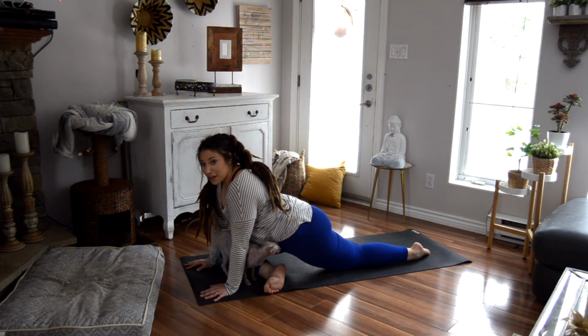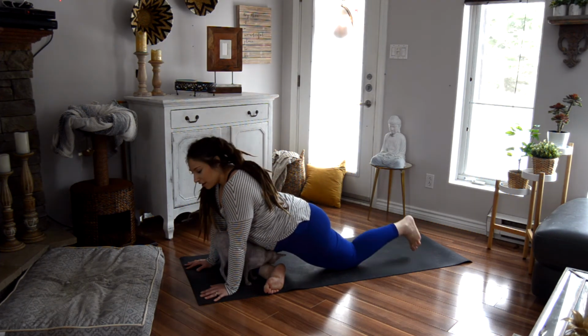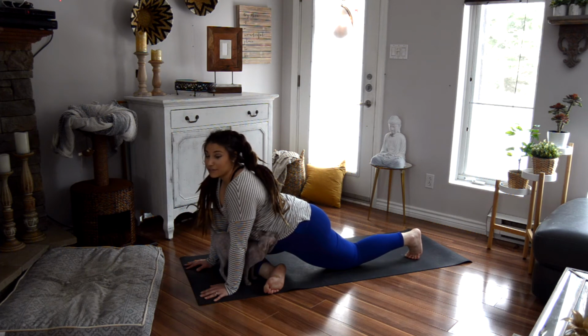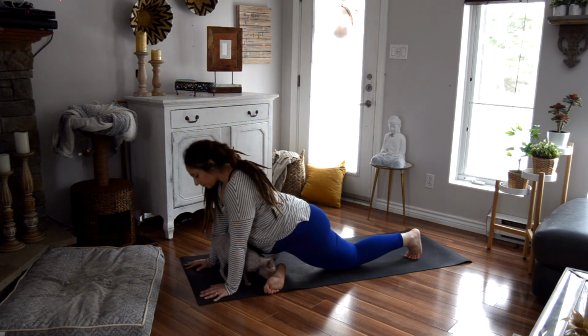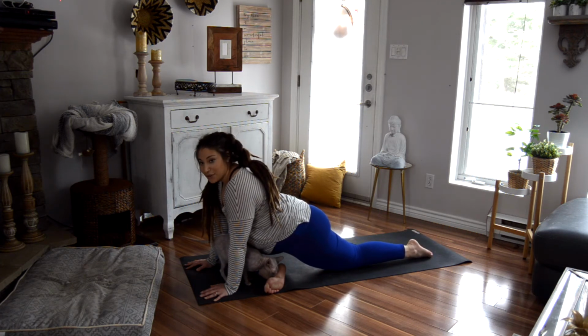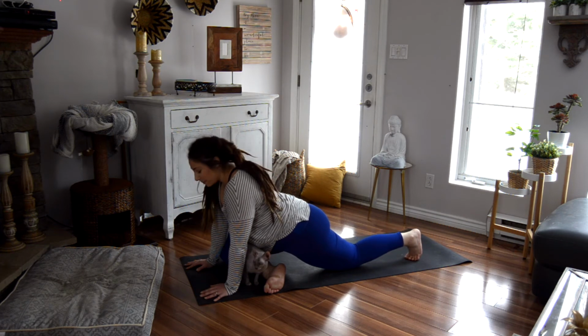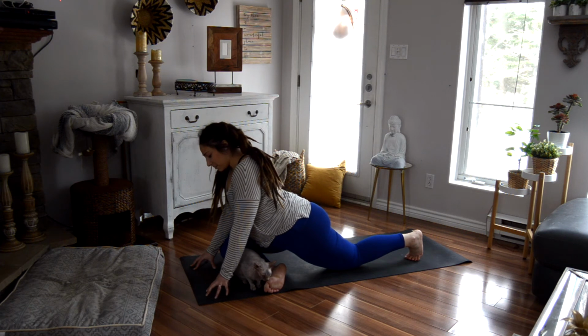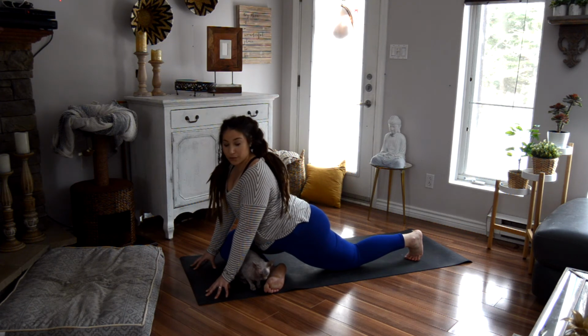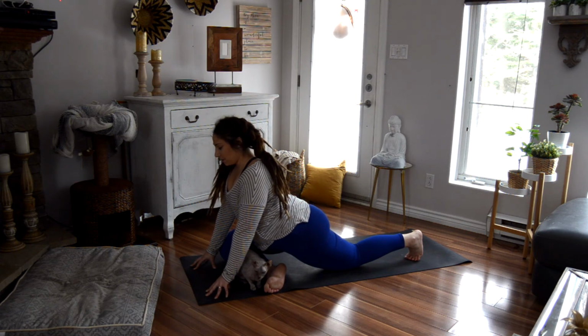If the toe comes in and you're hanging out on the ankle, turn the toe under. That's always a nice way to make sure that the four corners of the knee are in alignment with the same direction as the toe. So two options. Point if you can, turn toes if that feels better. And then from here, we're going to get a little bit of a back bend. So come up to the fingertips, drop through the shoulders, reach.